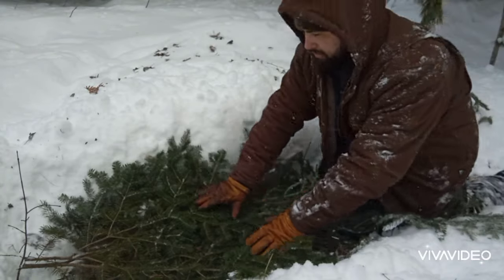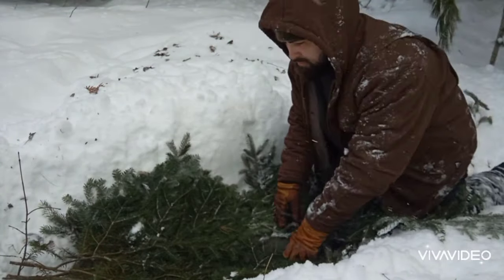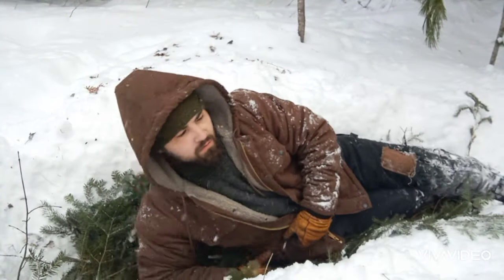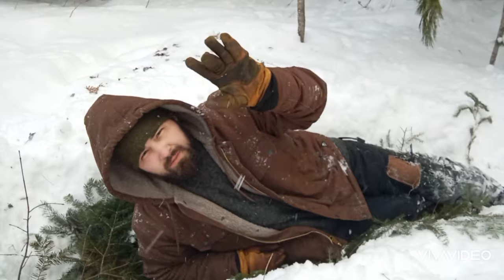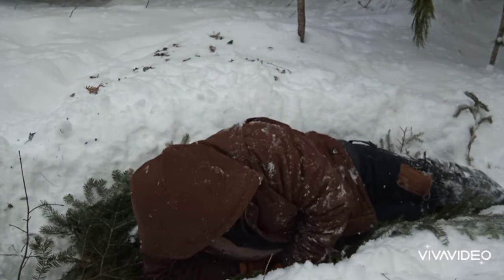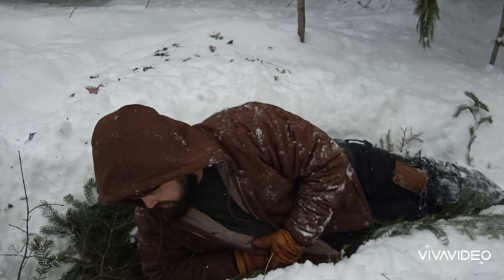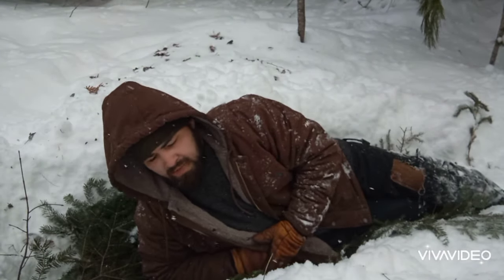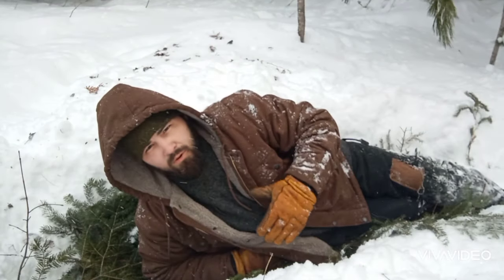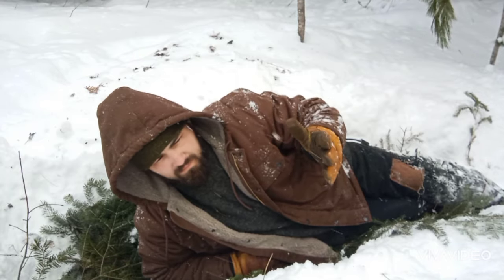Alright folks, so when we gather enough pine boughs for bedding, we want to walk in from our entrance point and compress it. See if we have enough material. Now again, I know from the tip of my middle finger down to the bottom of my wrist is roughly 7 inches. I got about 6 inches of compressed insulation beneath me. I probably want at least 8 in this situation because I'm sleeping on the cold ground. But 6 to 8 inches is going to be pretty good.